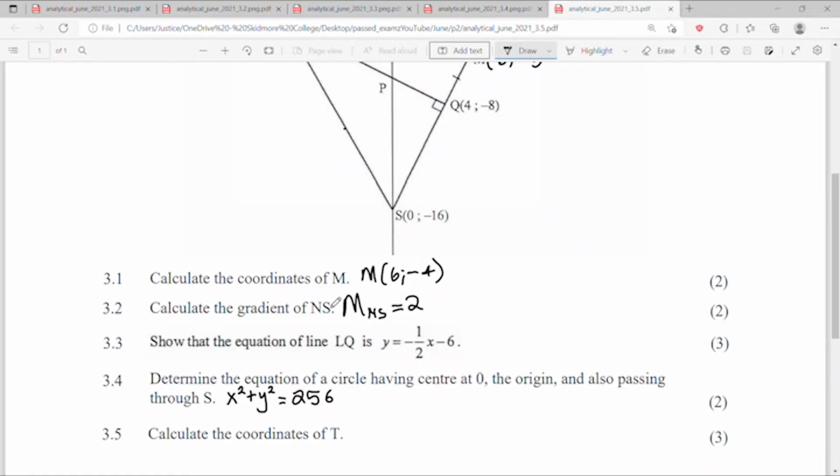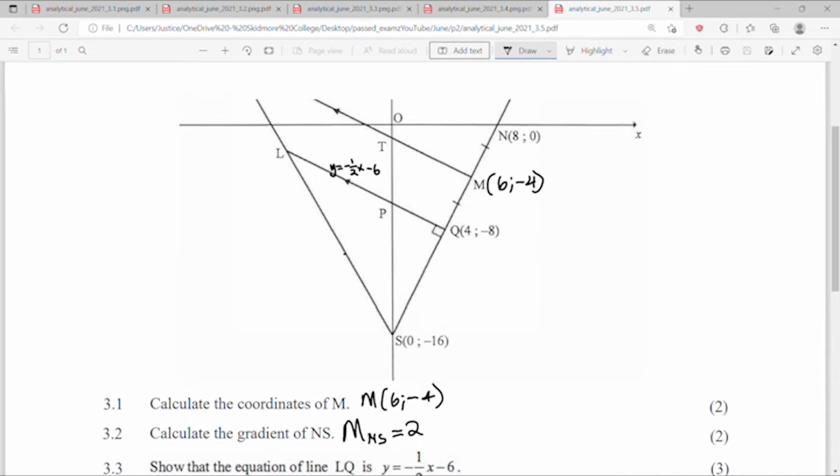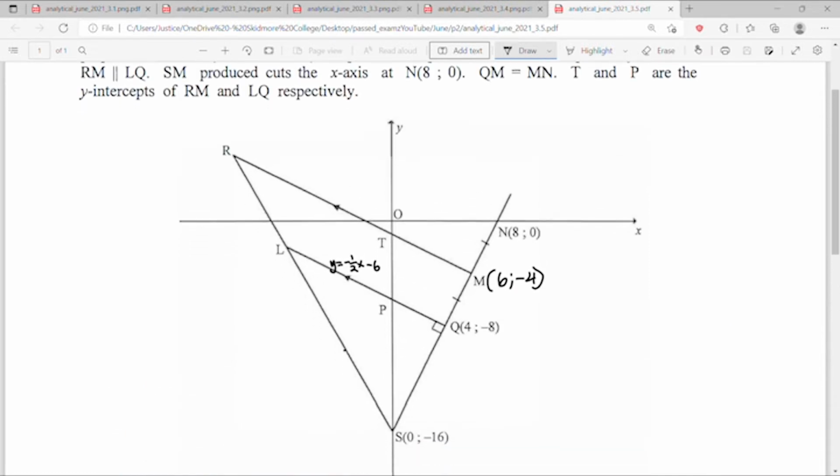Right, so this is question 3.5 from the June 2021 question paper. This is the first playlist of analytical geometry that we're doing. We're focusing on the process. How do you go about answering math questions, analytical geometry? If you missed the previous videos in this playlist, make sure you watch them, especially the first one, because that's where we analyze the structure. This one, we analyze it so that going through the questions becomes much more easy for us.